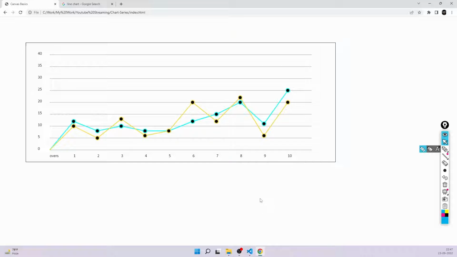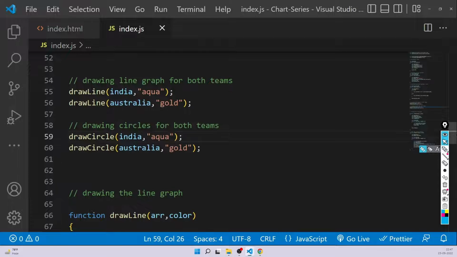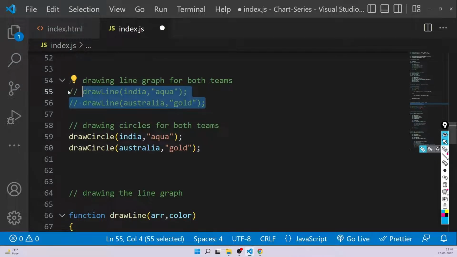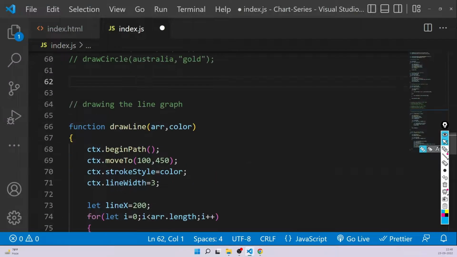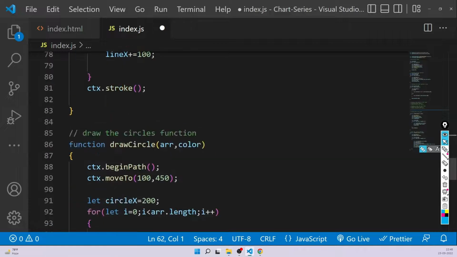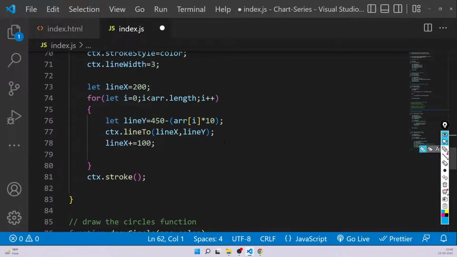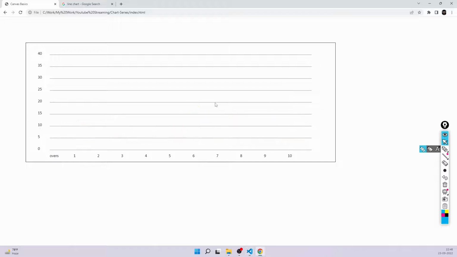Now then, let's move ahead to one of the easiest graphs that you will make, that is the bar chart. Okay. So let's reset this whole thing. And to reset this whole thing, what we just need to do is comment these things. So let's go ahead and comment these things, and let's create the same chart in a bar formation. So we can keep the functions. It's fine. So function draw line, function draw circles, we can keep them. And we just commented the execution so that now we no longer see the lines.